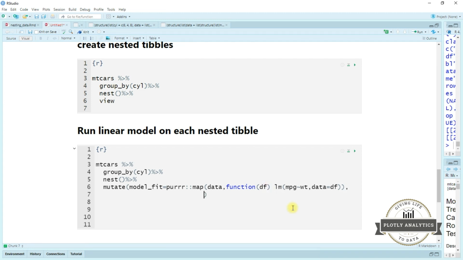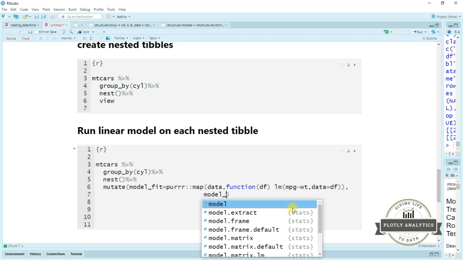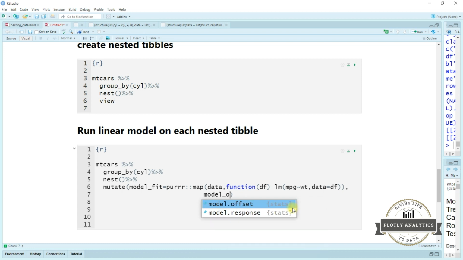Now as we saw earlier, the output of the model fit function is not in a structured way, it is in a messy format. So we want to bring this output of the lm function into a tidy, nicely structured format. So I'm going to create another column called model output, and I'm going to use a map function again.